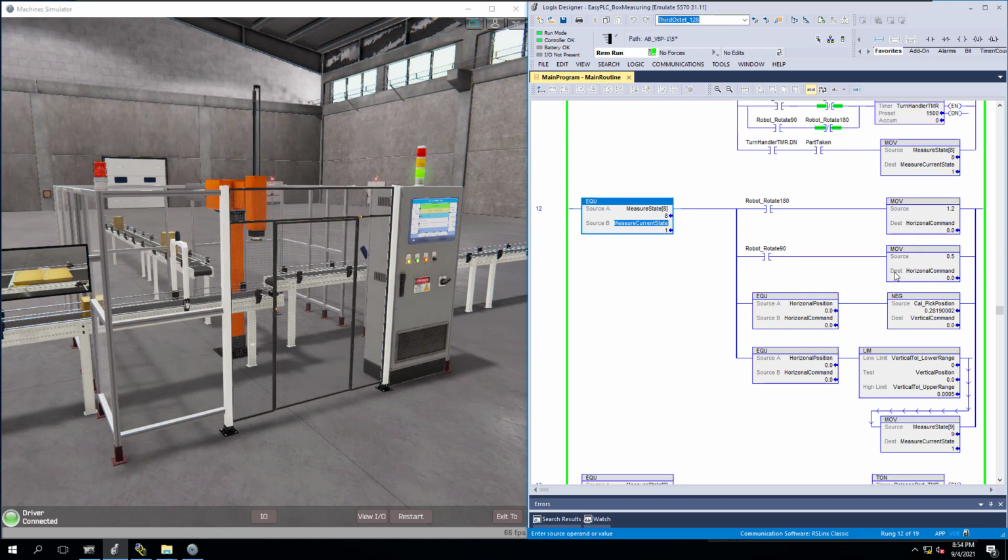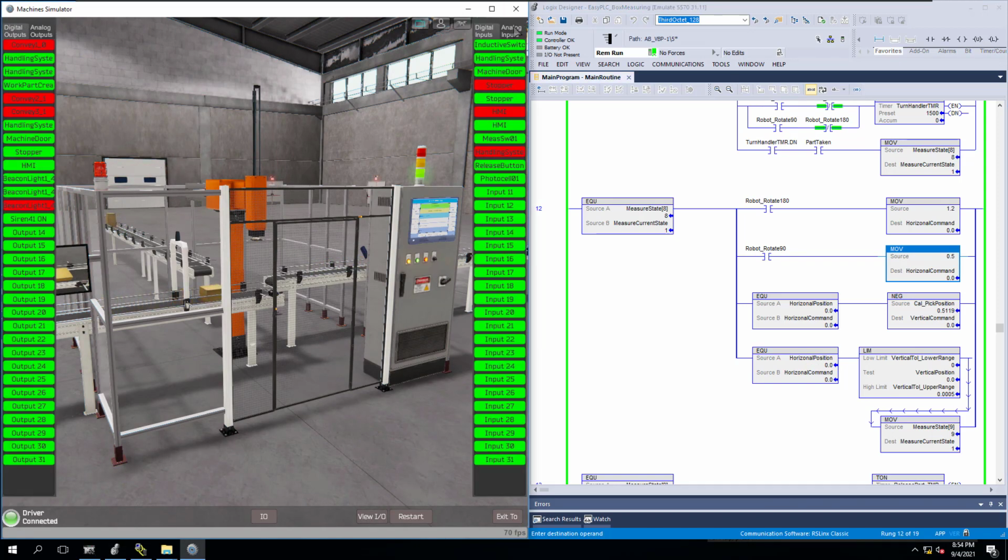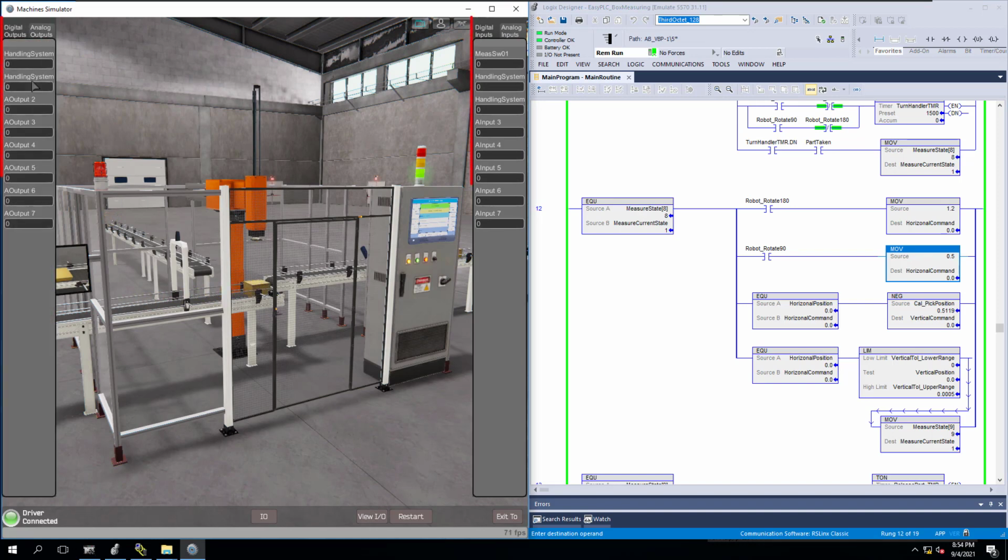We're then indexing outward. If we're in a 180-degree turn, we're going to index this, and we'll actually show this in just a second, but we're going to index the move. We're only moving it a certain degree. All these are analog values. You can actually see these analog values. If I pull up the IO, you can see the analog values right here, as they're running, with this machine running. And again, this is the machine simulator with EasyPLC.